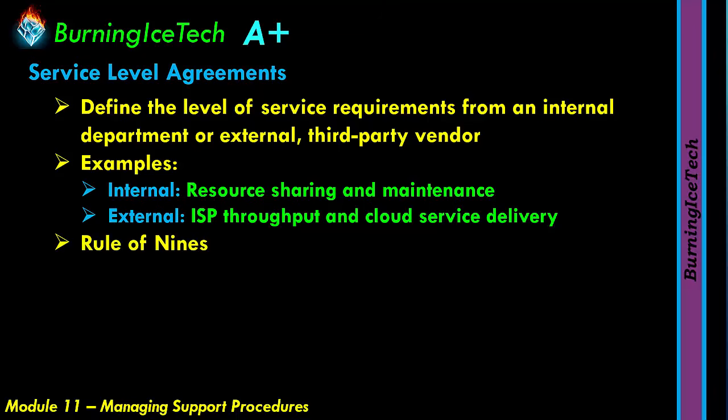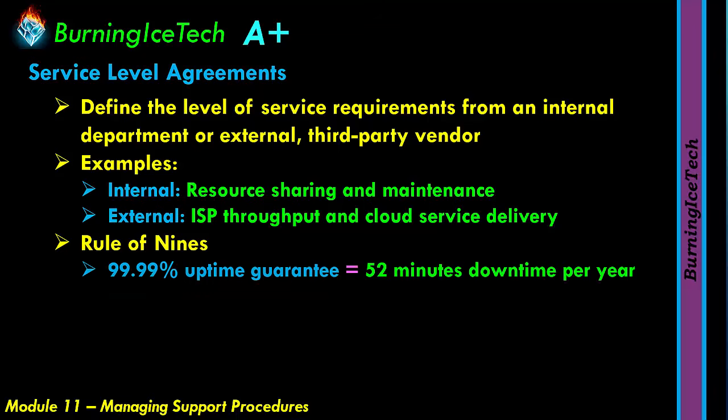Something I don't hear a lot. Well, at least we don't call it rule of nines. Let me put it that way. I don't hear that word a lot. We call it the 99.99% uptime guarantee. Now, some companies or entities will just give you 99.9% or 99% uptime guarantee. But it's very common to find a 99.99% uptime guarantee, especially from providers like cloud providers.